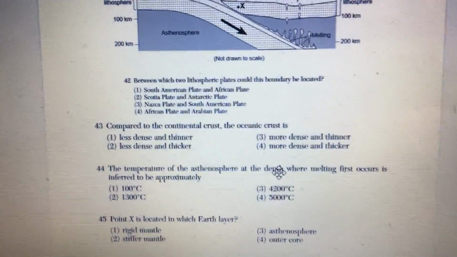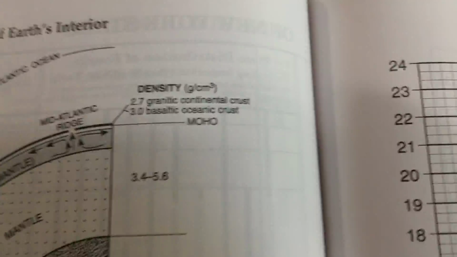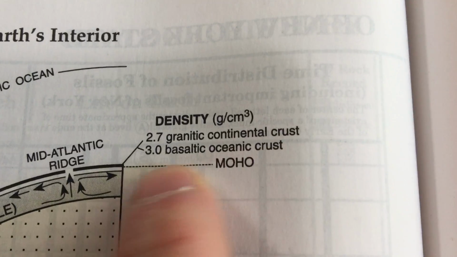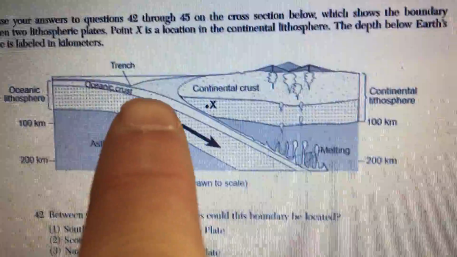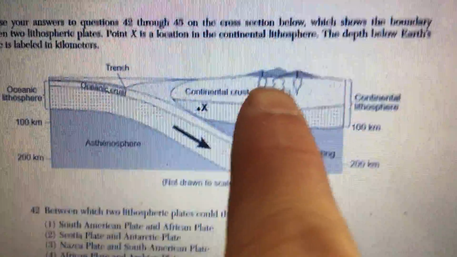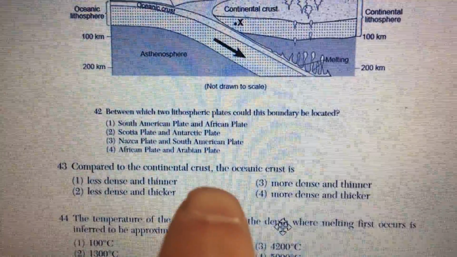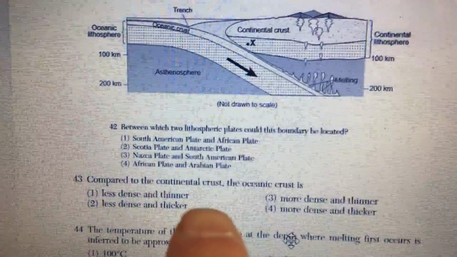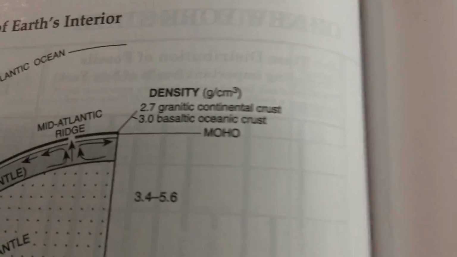Compared to continental crust, the oceanic crust is. Now, it's an important idea. You're going to want to have it down, but you don't have to memorize it. It's sitting right here in the reference tables. Continental crust, density is that. Oceanic crust, density is that. So oceanic crust is more dense. I guess they did make us do the thicker, thinner thing, but they also gave you that in this diagram. Oceanic crust is thin. Continental crust is thick. And remember, that's the whole idea of isostatic balance. So the oceanic crust should be thinner. It's the top two, and more dense, choice 3. Don't forget that's there. That'll probably show up.